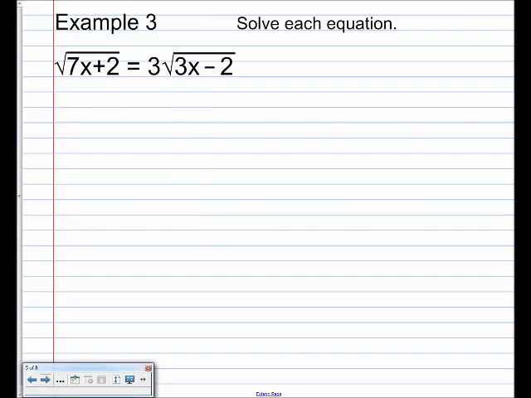Alright, let's go to example 3. What is different about example 3? There's two radicals. So if you decide to move this stuff over, you still have a radical on the other side, right? If I divide by 3, that doesn't really help us. So actually right away, I'm going to raise both sides to get rid of those radicals. So what do I need to raise to to get rid of those radicals? Well, what's the index? It's a 2, so I'm going to square both sides.